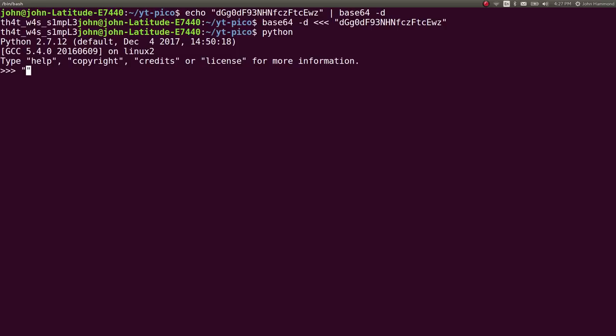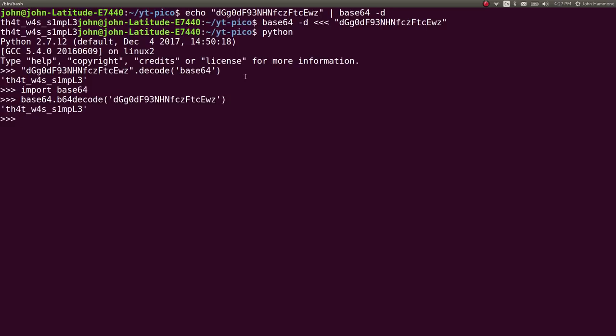You can just have a string and you can do .decode('base64'), and that's the route that you should go. Another option is to import the entire base64 module and then run base64.b64decode on it. But I want to get into the habit more of just simply using the string .decode('base64'), because you don't need to import a whole module. It just seems to be a little better, a little faster, nicer. So that is the flag.